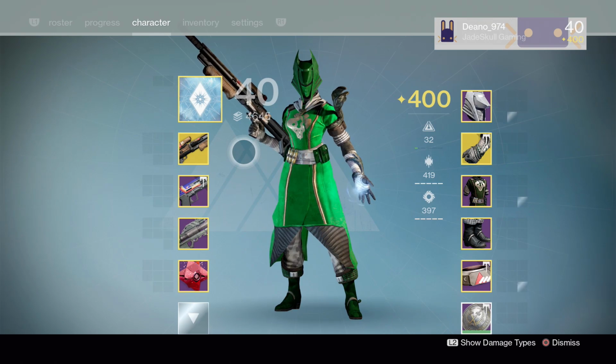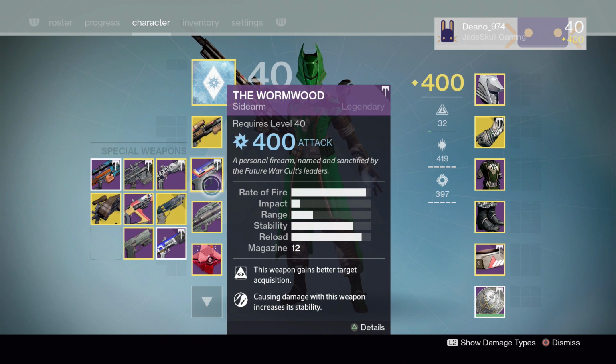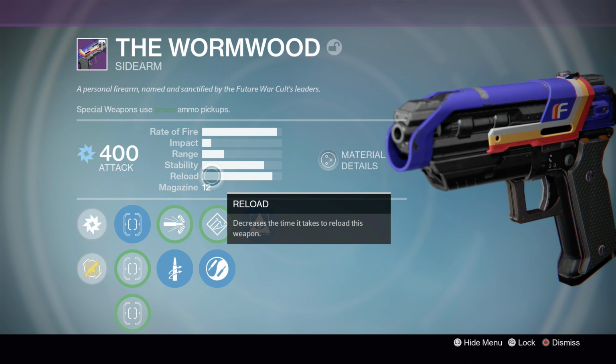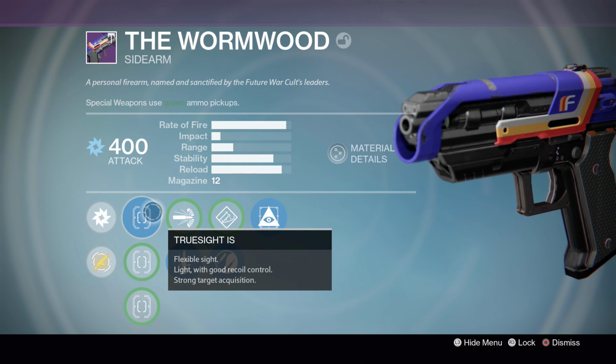So, next key feature of the build is the Wormwood Sidearm. You can see I've got the vendor roll here, but if you've not seen it before, let me give you a quick breakdown on what it is. I use the True Sight IS. It's the best of the three sights.